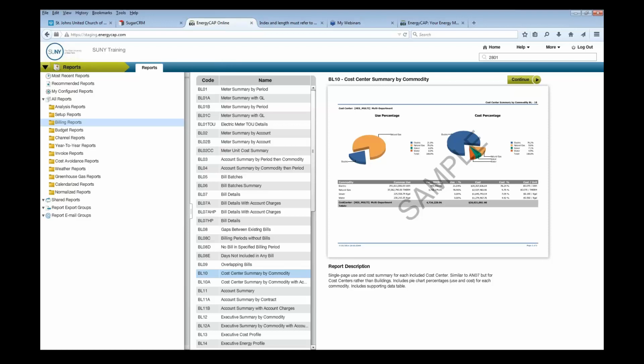So there are some reports that you can start with if you're not familiar with the reports, or if you are familiar with the reports and have other recommendations, we'd love to hear about what your recommendations are for those as well.